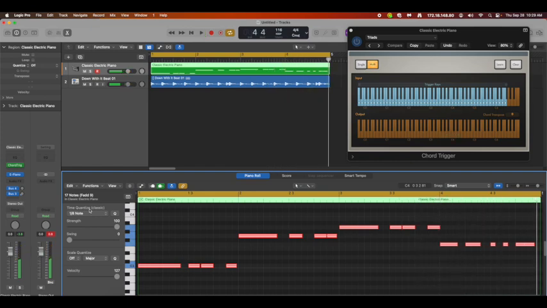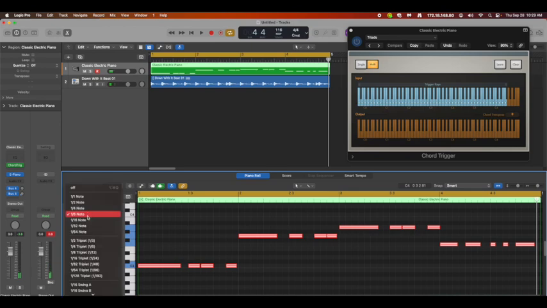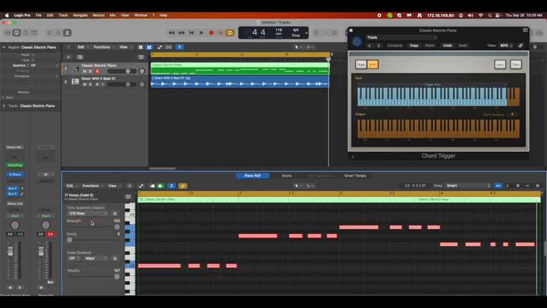I'm not sure I really like that. So I'm going to come back over here and I'm going to try to quantize this to the 16th note. You should have noticed it sets it up a little bit differently. Let me listen to it now. Yeah, that's closer to what I think I was trying to play.